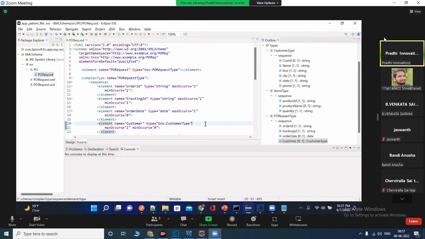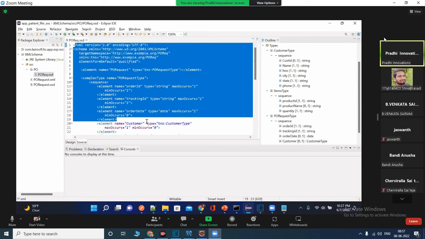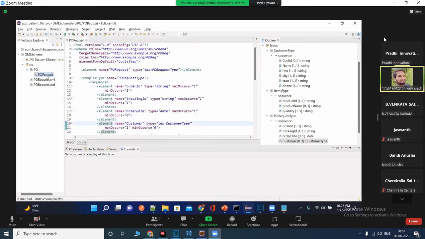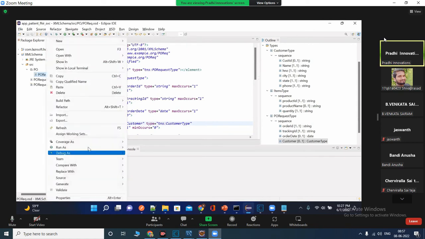In actual projects, we will use this schema in our code, map the values, and it automatically generates the XML. For testing, I'm creating XML from the schema.